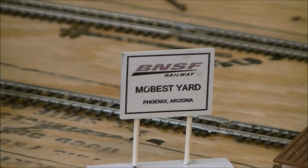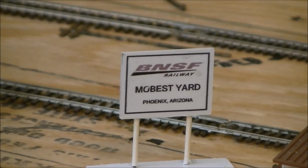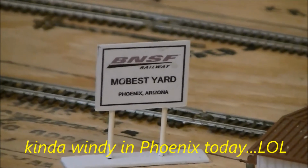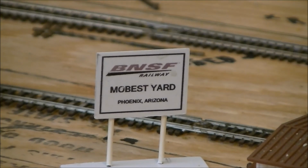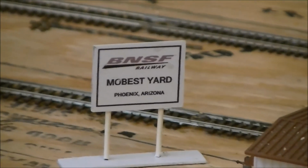Alright guys, we're at the train room number one. And we're looking at Mobesh Yard in Phoenix, Arizona. Of course, you guys know that I'm modeling the P-Vine sub. And we're going to have a maiden voyage of three SD40s running through the turnouts that I modified this morning. We will be leaving on track one and coming back on track two. So, our power is sitting at the fueling station. So let's get on over there and see what we got.